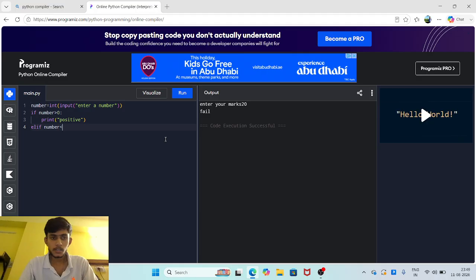Elif number is lesser than 0, then in that case the number is negative.